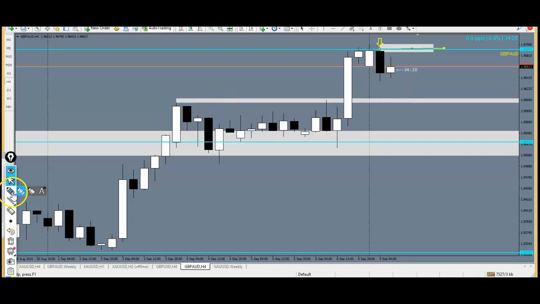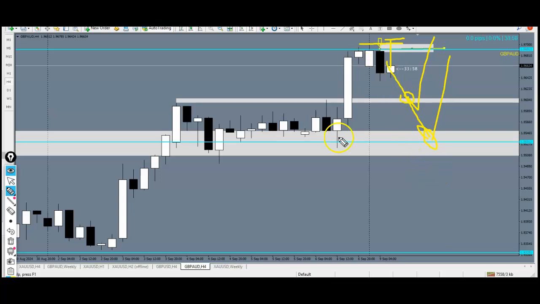We could scalp price. If it's going to go down, scalp it to this level, and then we expect it to go up, or we scalp into this level here and then expect price to go back up. That's as long as this current candle does not go up and take out that high there. So as long as it does not take out this zone here, we're still good to go for the pullback.